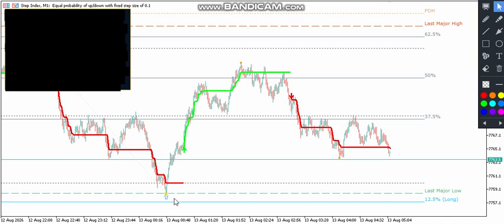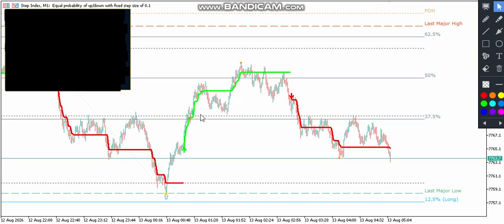So this is how we use it. Anytime you have our last major low, the next move is our non-repaint indicator, and that is what you are going to be waiting for. For example, we have our last major low at this particular zone, and we can see our price retrace back to this same level. So once it reaches this same level, our entry for an uptrend is going to start from this particular arrow. Then we can trade successfully for massive profits.